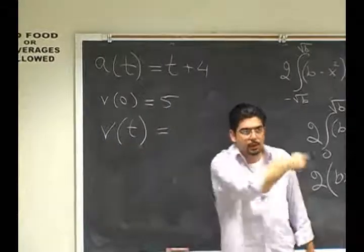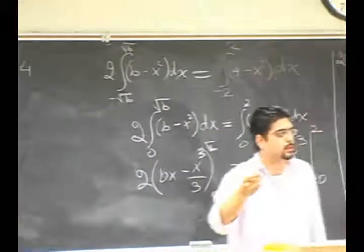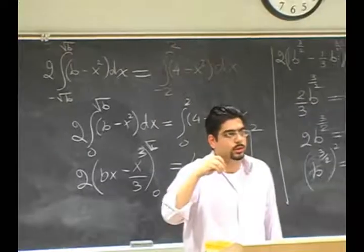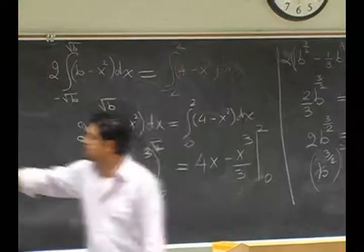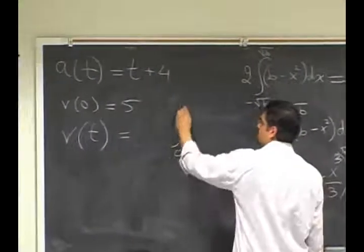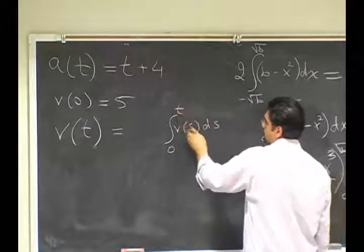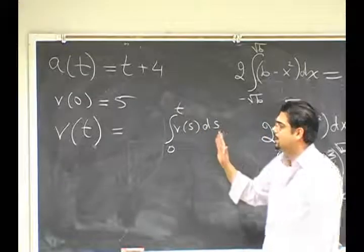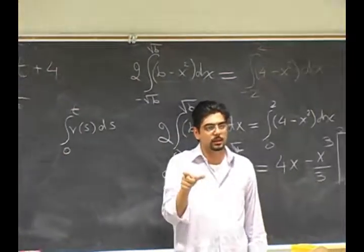You remember when I wrote all those things down? The net change in population of bees is equal to the integral of the rate of change of the population of bees, right? So the net change of v is the integral from 0 to t of v prime. But that's how much the velocity changes over that time, right? That's the net change of velocity, right?